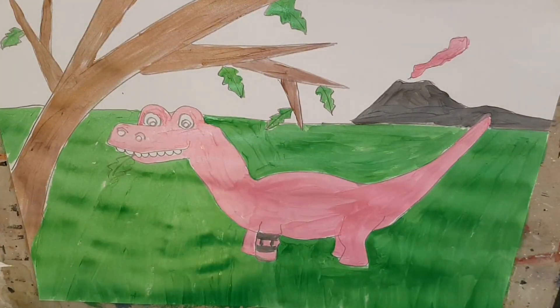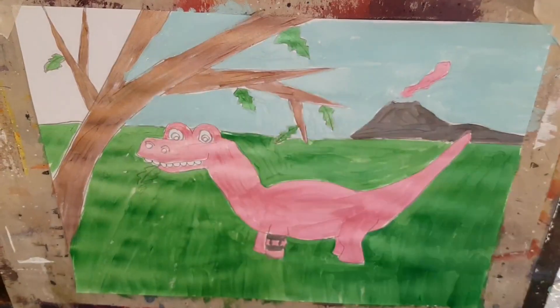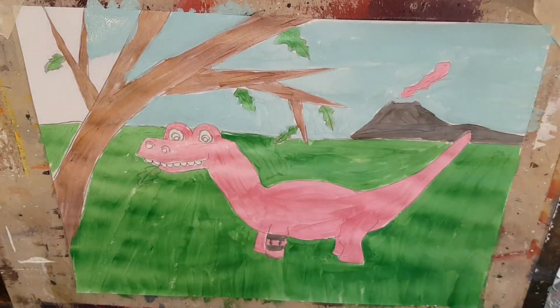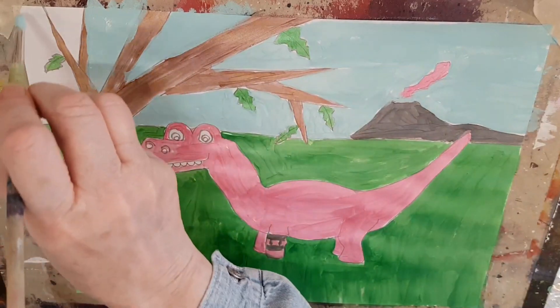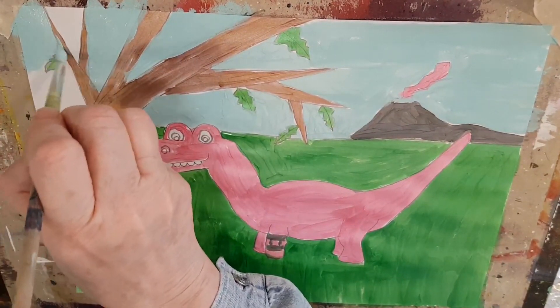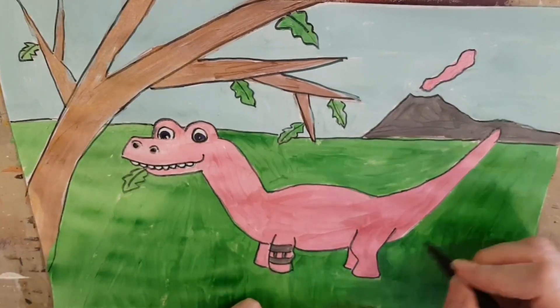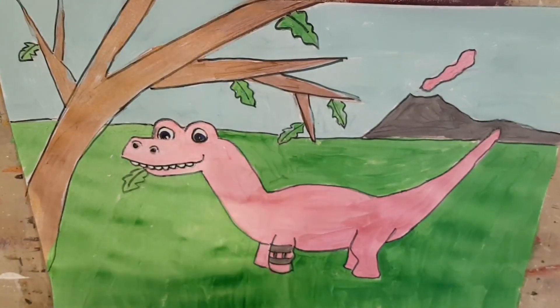He's all colored in with that pink metallic color — doesn't he look gorgeous! Now what about the sky? I didn't put any blue paint out for the sky, so I'll find some nice light blue paint and paint the sky a pale blue color. That will finish off the painting very nicely. I'm not going to put any shadows or lights in — it's all going to be just flat color. But what I am going to do is outline everything with black felt-tip pen, like I like doing, when this paint is dry. And there you go — dinosaur Pip is all outlined and doesn't he look great! Don't forget you can pause your video and catch up with me anytime, and you don't have to outline yours if you don't want to.